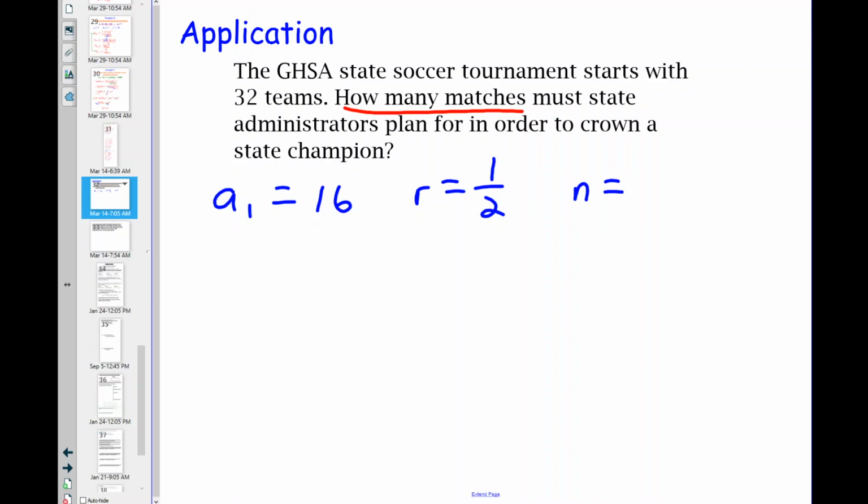But I gave you a formula yesterday that said another way to find n would be to take the log, where the base of the log is the common ratio, which we know. The common ratio is 1/2. If it makes it more calculator friendly for you, just put 0.5. You can put 1/2 also. Of, and this is in your notes, the last amount. So on the last round, how many matches are there? 1. It's a championship game, so the last amount would be 1.